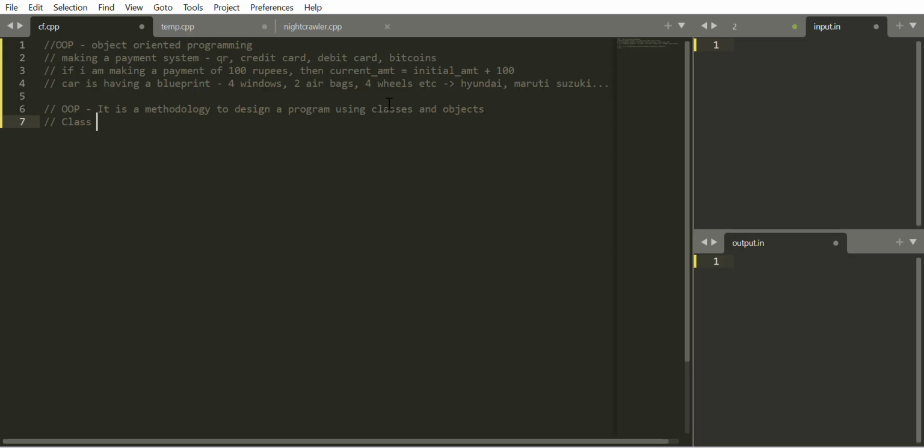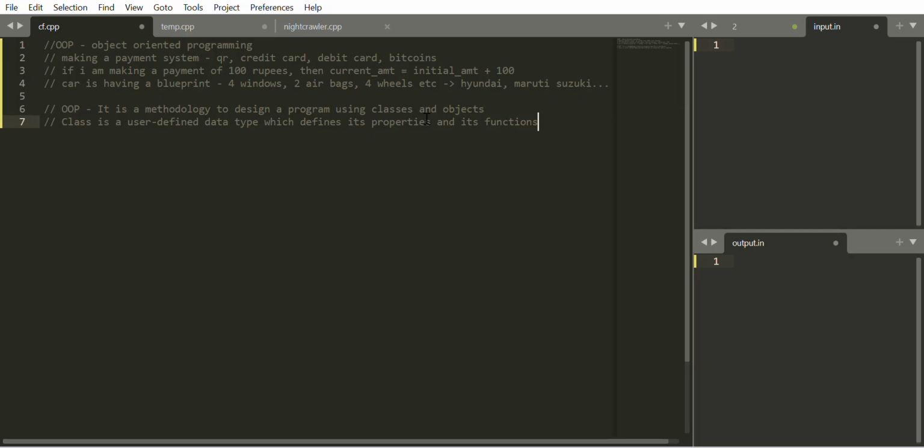So I will just write: a class is a user defined data type which defines its properties and its functions. So the class will have the blueprint, it will have the properties, it will have the functions. Like a car: it will have four windows, two airbags, four wheels. These are properties. And it will move, open the door, increase the speed. These are the functions.